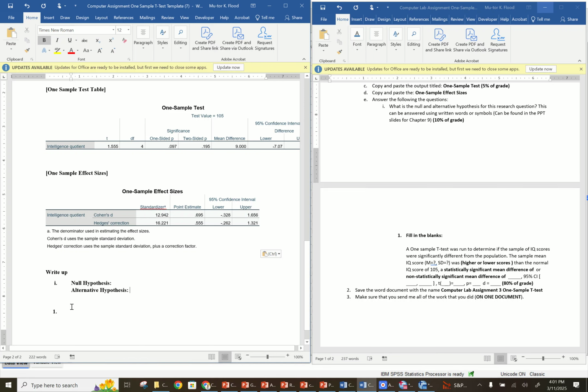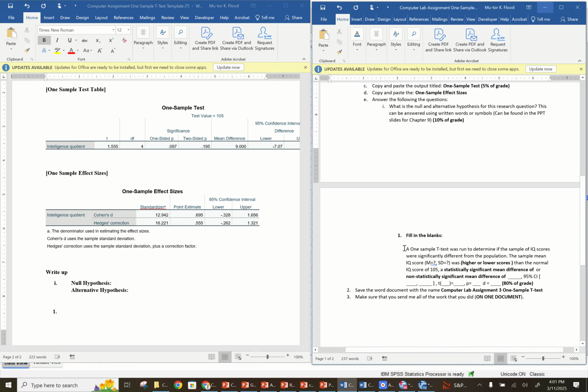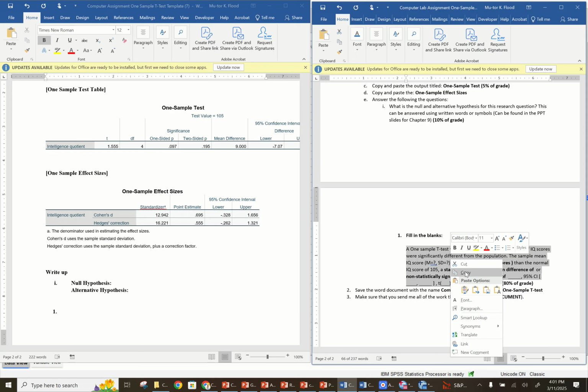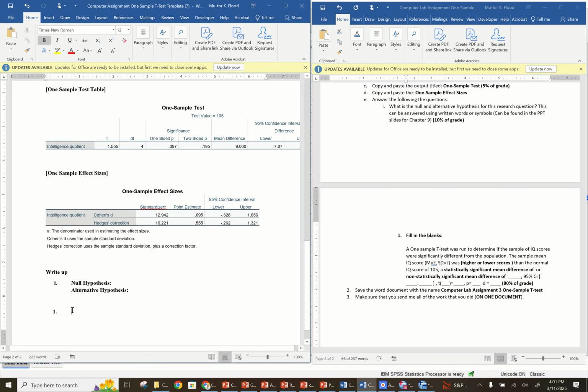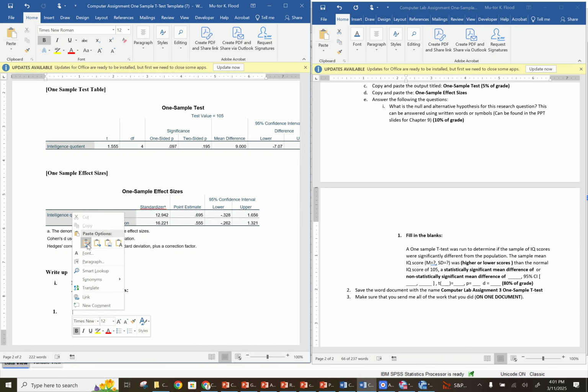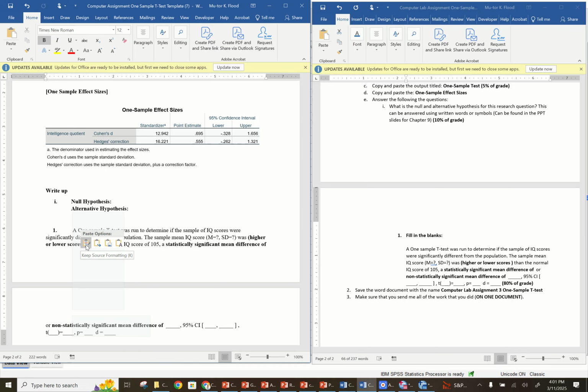All right. The next part of this assignment is the fill in the blanks. So what I'm going to do is copy this, and over here, I'm going to paste it right inside of here using keep source formatting.